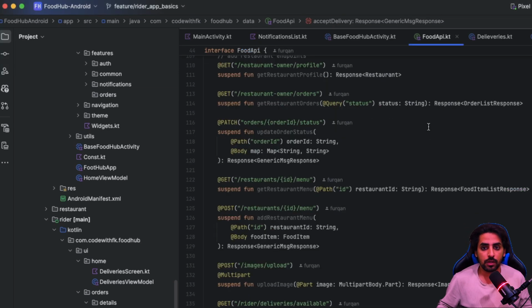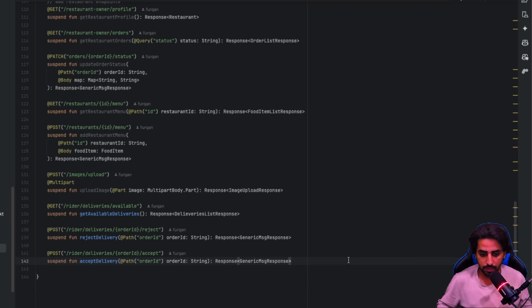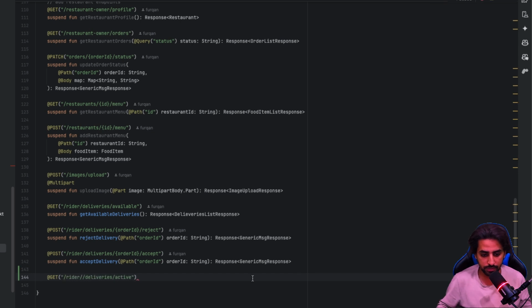Okay, so now we'll go into this food section and start working on that. We have a get request, and we have slash rider slash deliveries slash active, which means it will return all the active deliveries that the rider has accepted.